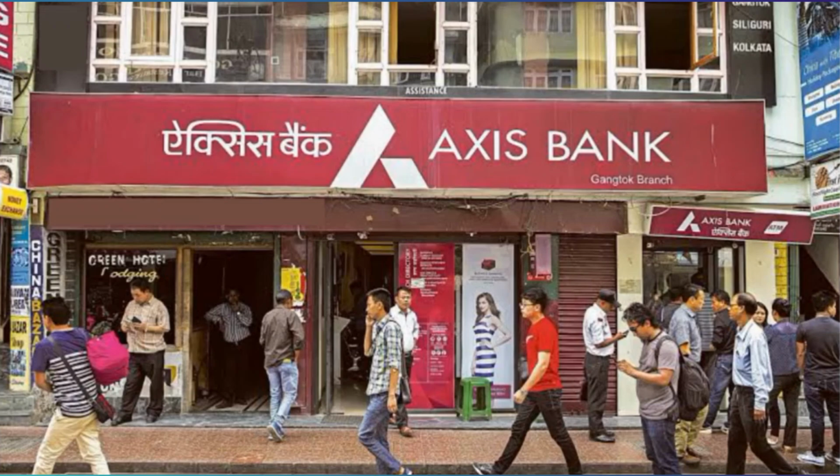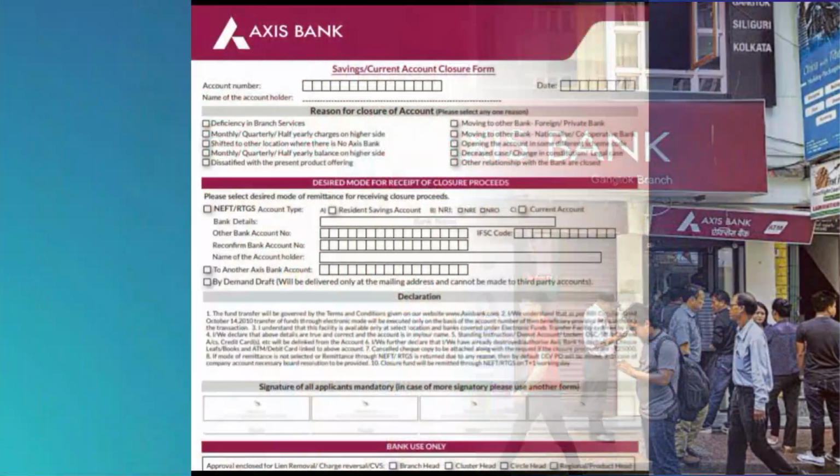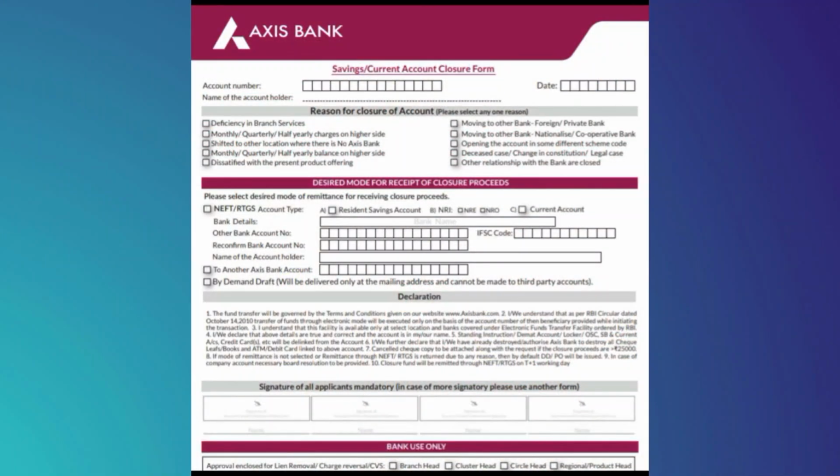After you decide that you want to close your account, before requesting for an account closure, if there is any pending dues in your Axis Bank account, like there is a minus amount in your account, then you have to settle that first. And if there is any balance in your account, then you have to withdraw that balance first or transfer it to some other account. And also, if you have an auto debit, an EMI account, or if you are in a mutual fund, then you have to close that account or transfer it to another account. After doing all this, your account will be eligible for closure.